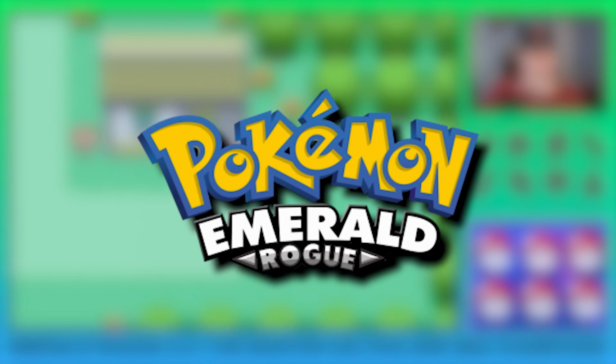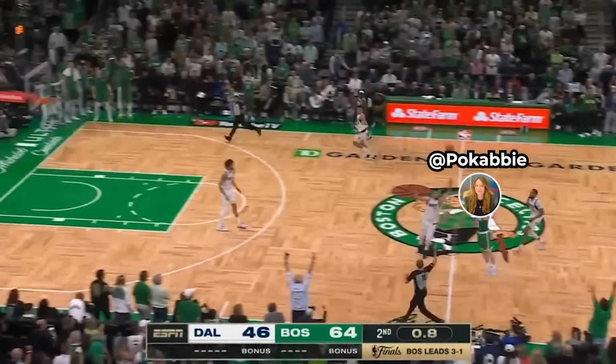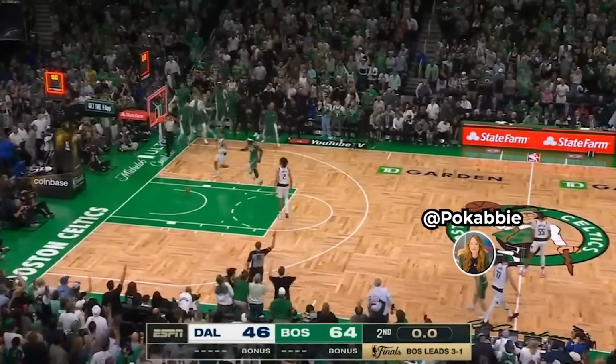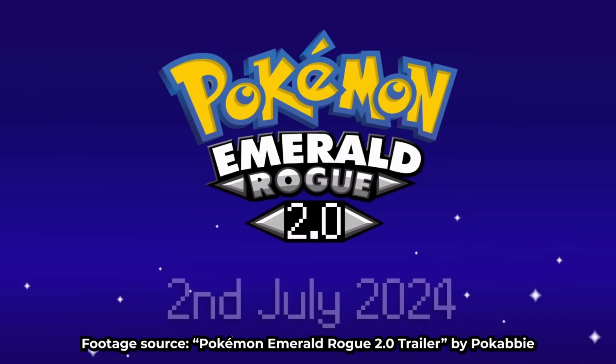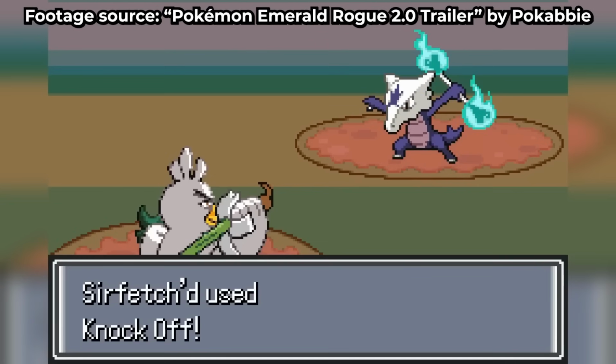Pokémon Emerald Rogue is the roguelike Pokémon mod that took the world by storm last summer, and the game's creator, the incredible PokeAbby, has done the same this summer by releasing version 2.0.